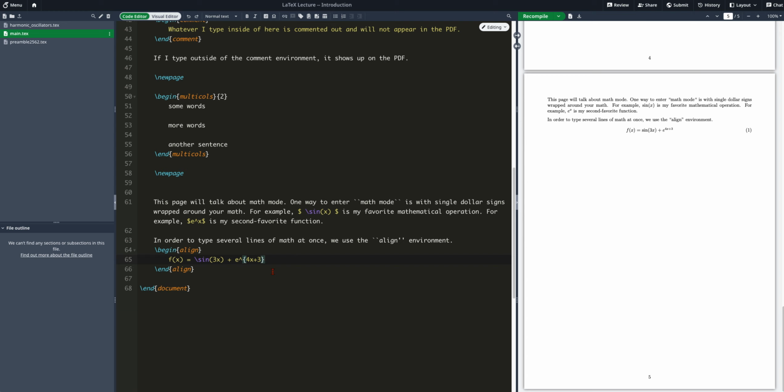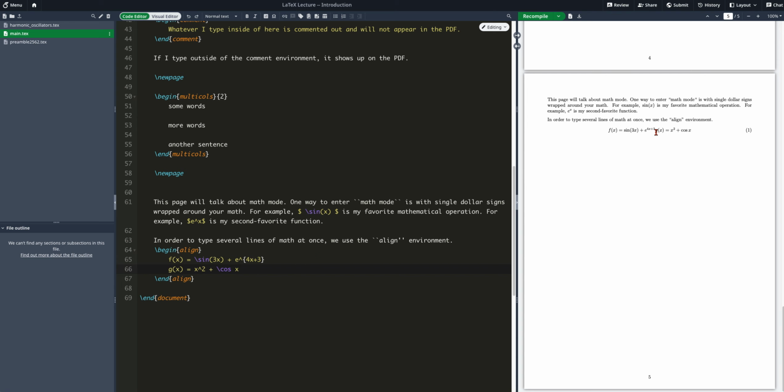But I digress. We're looking at an align environment. There is a line of math right here, and it types it out so beautifully. And even it labels it for us. It says, hey, this is equation 1. There we go. Well, what if I want to do another line of math? What if I have a second function, g of x? I can go down to a new line, and I can type g of x equals x squared plus cosine of x. And we're going to notice something funky happen.